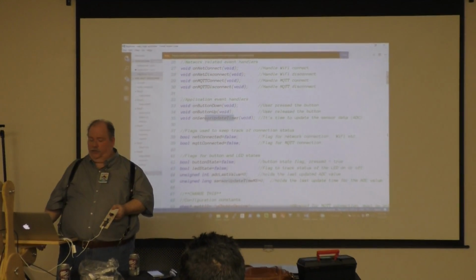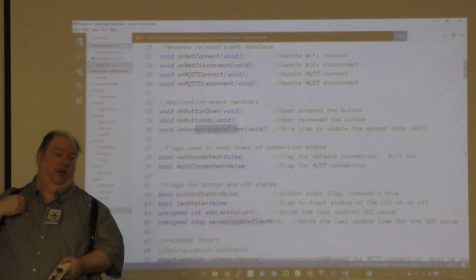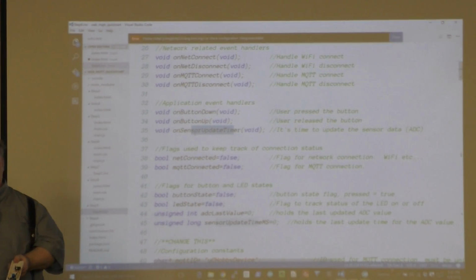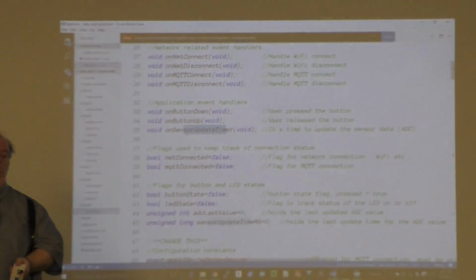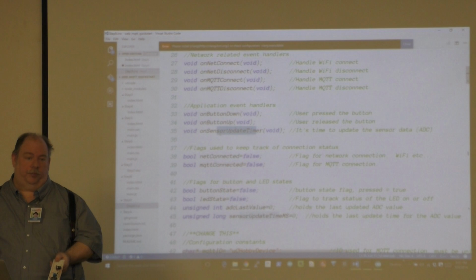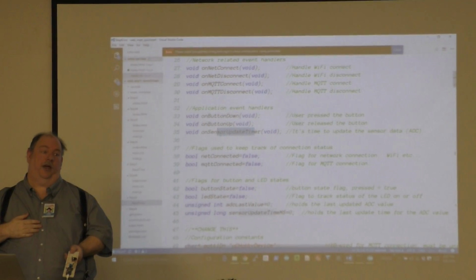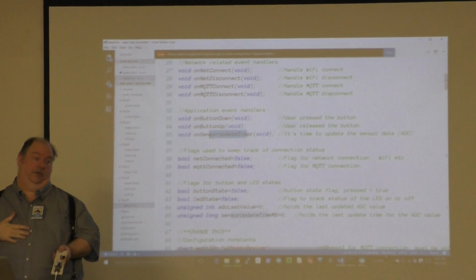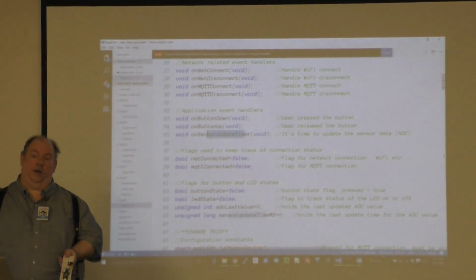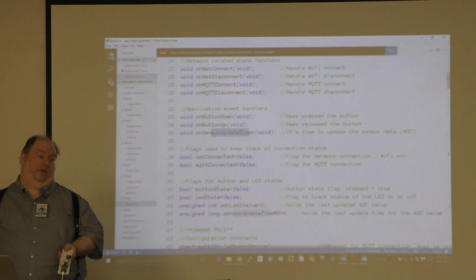And the reason I'm going to do that is because I'm only going to send messages when there are changes. When you have a sensor, you could send updates at some rate. You could say 10 times a second, let's tell them what the pot is. I could have done that, but it's nicer and more efficient to say, I'm going to look at it 10 times a second. If I see a change, then I'll send a message. So now I can have a high update rate, high resolution in terms of adjustment, without having high message traffic.